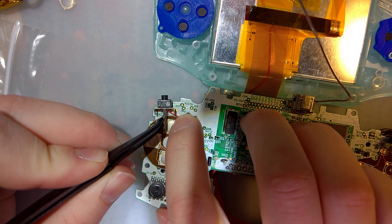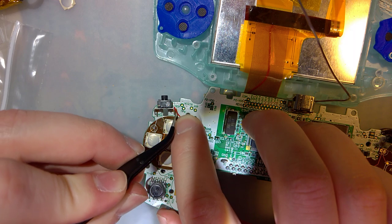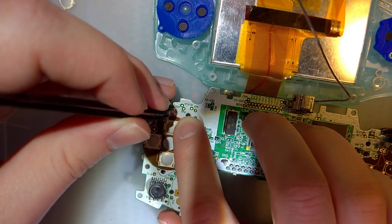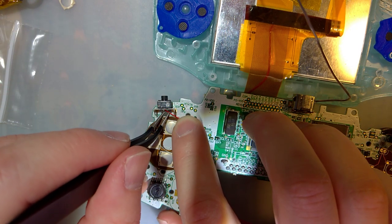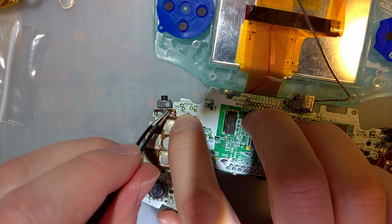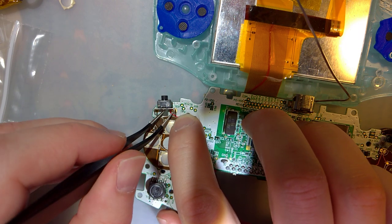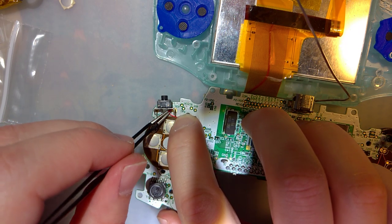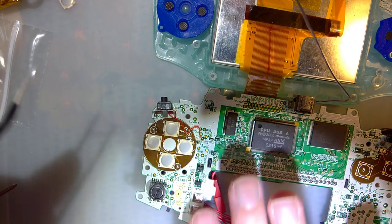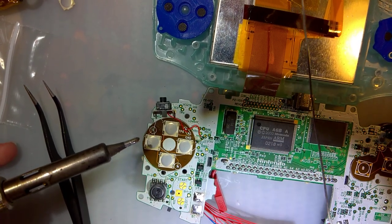One of the other thoughts I was having, I'm just going to solder this to the shielding on the shoulder button because that's going to make it so much easier. This is also too long, but it's okay. I want to solder it on the inside, that way it's not getting in the way of anything. I'll just drop a glob of solder in there or something. I don't know. What was the worst that could happen?